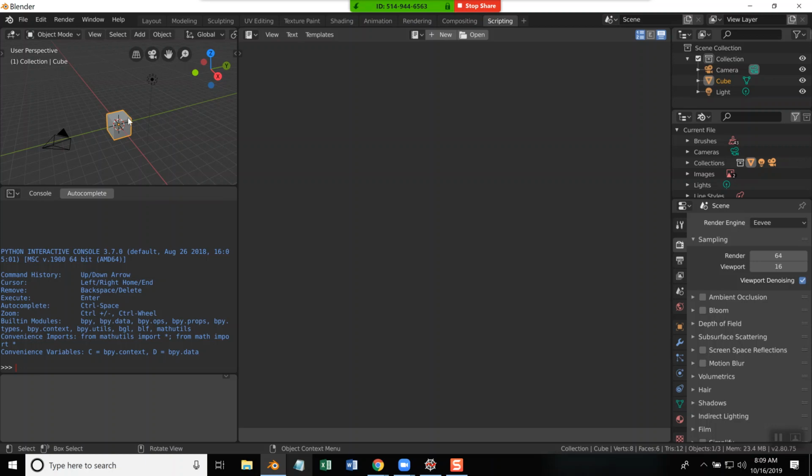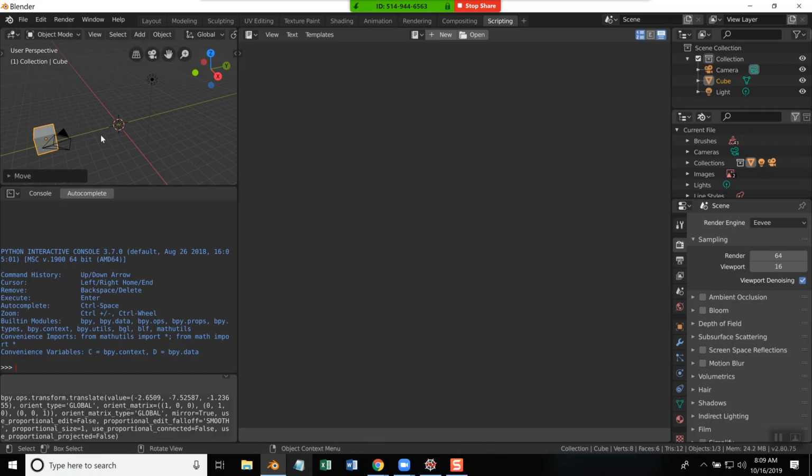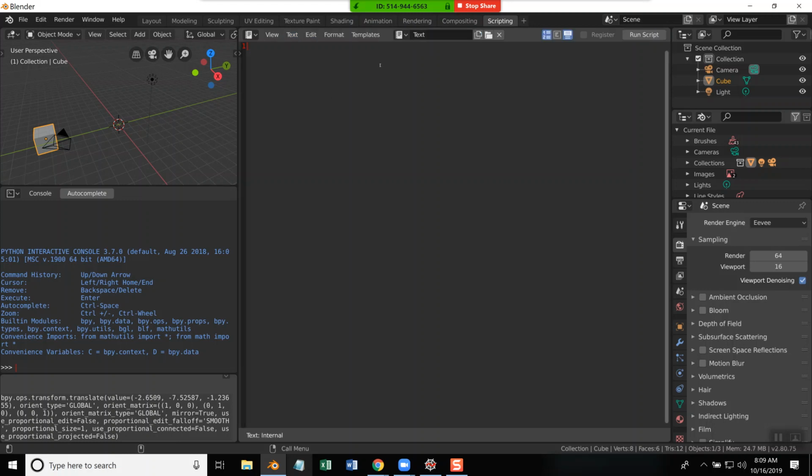Remember that with your console here, it shows you different items. Like if I grab this and moved it over, then it shows you the commands that I just did. And let me choose a new script here and import BPY, if I remember right.